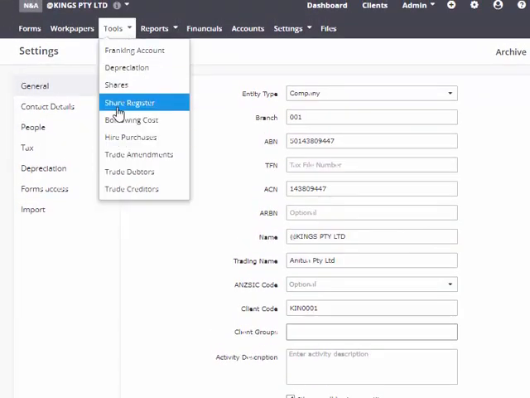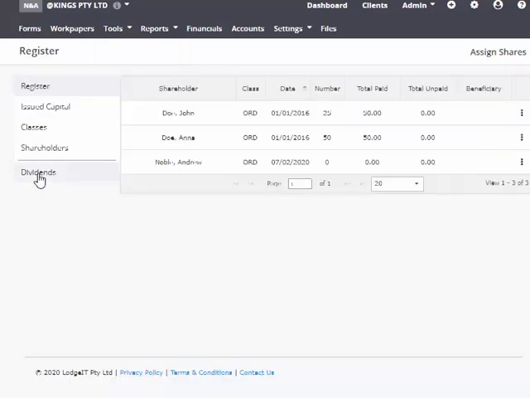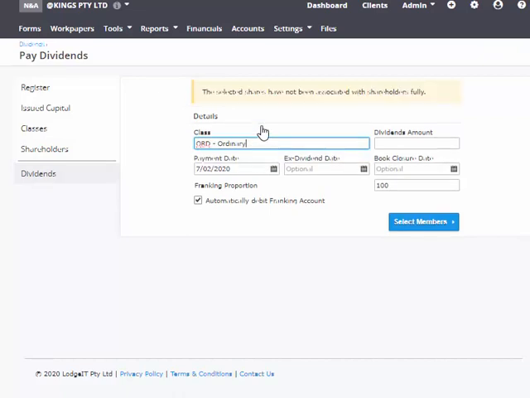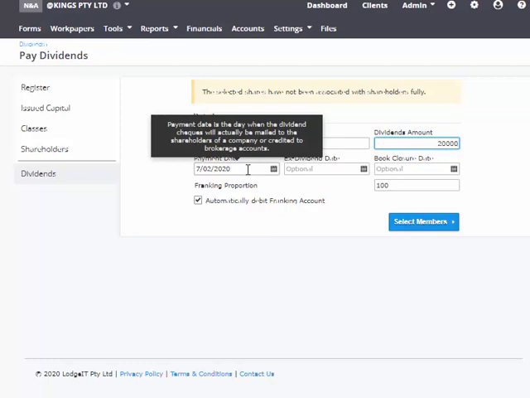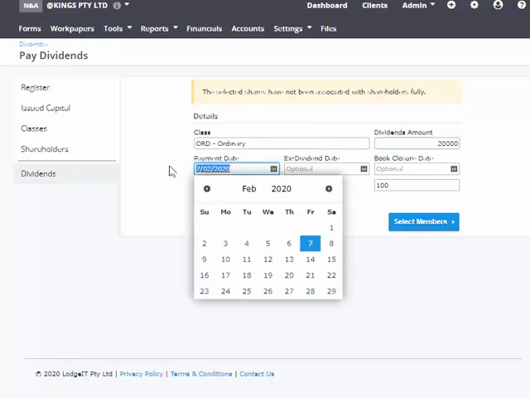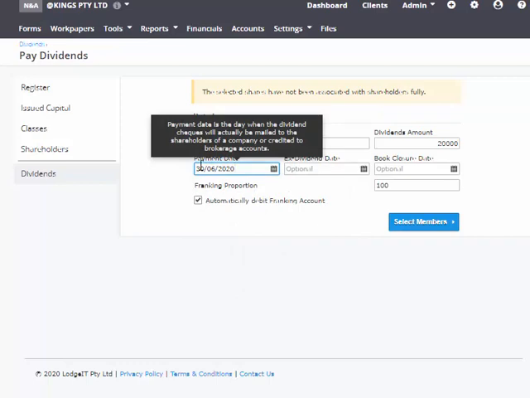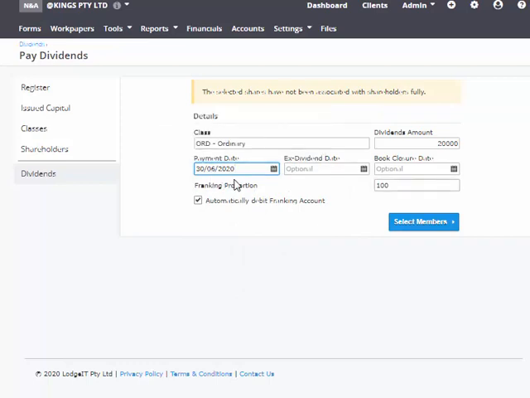So back to the share register, dividends, pay dividends, ordinary, $20,000 worth of dividends paid, 30th of the 6th, 2020. Make sure this is within the year of the tax return if you want these dividends to filter into the tax return for that given time frame.